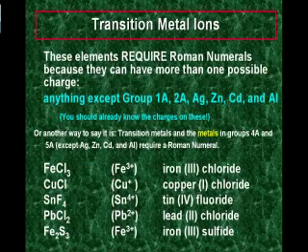So for example, if we look at FeCl3 at the bottom there, Cl has a -1 charge, and there are 3 of them, so that's -3. To balance that charge then, the Fe must be the +3 version, so therefore that compound is iron, Roman numeral 3, chloride. Notice the second one, CuCl. Again, we know that chlorine has a -1 charge. So in order for that compound to have a total charge of 0, the copper must be +1. So we would call that copper, Roman numeral 1, chloride.